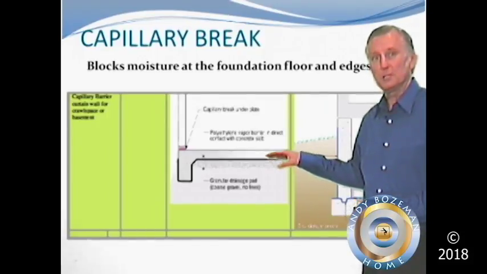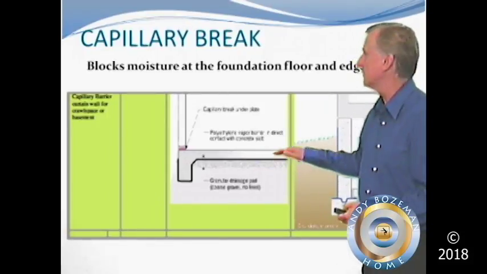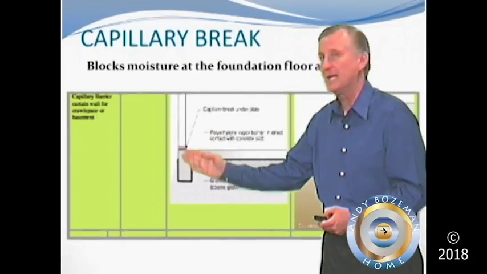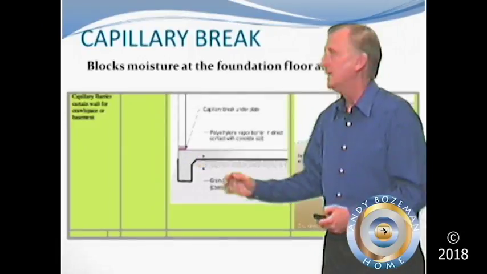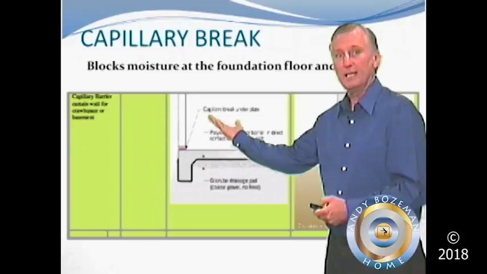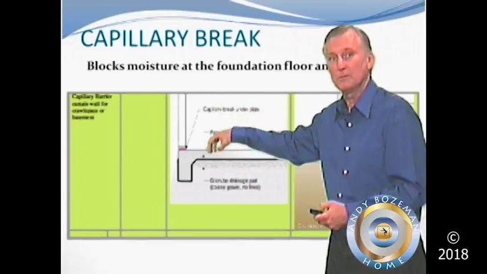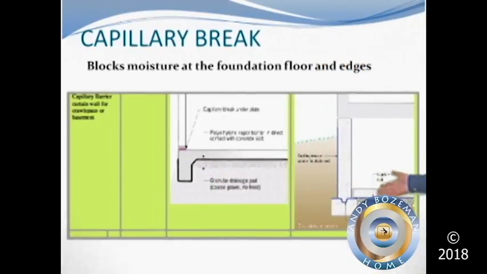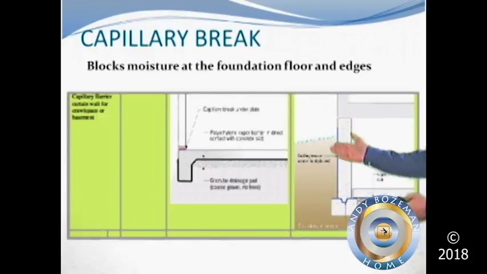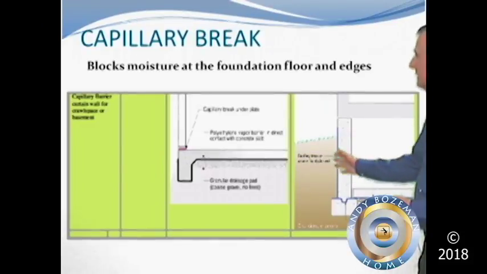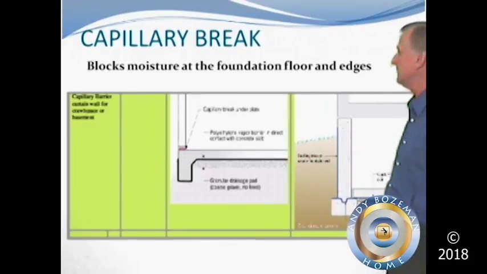In essence, it's a plastic sheet that prevents moisture from going through, and you lay it right underneath the concrete and under the footing, and it goes around and up the side until you get back to ground level. And it prevents moisture from coming through into the concrete and getting into the house, and also prevents heat from being pulled out by the damp, cold ground. On basement walls, it's the same way. It goes underneath the floor and then up the side walls, anything that's in contact with the dirt, and it stops moisture and heat from moving back and forth through the concrete.